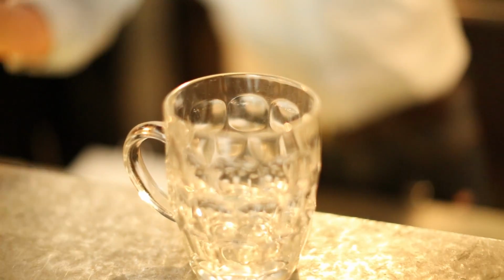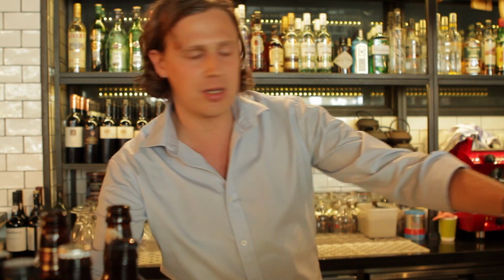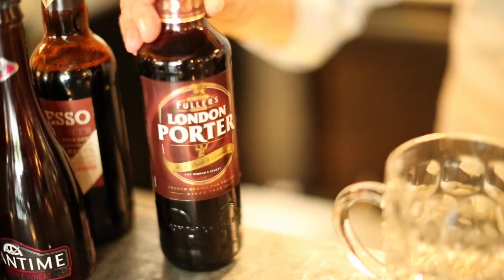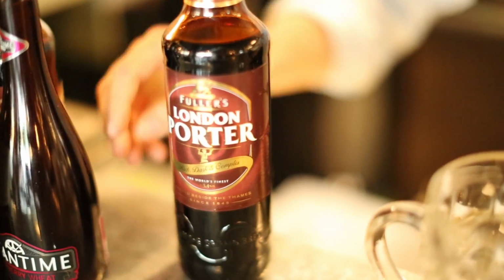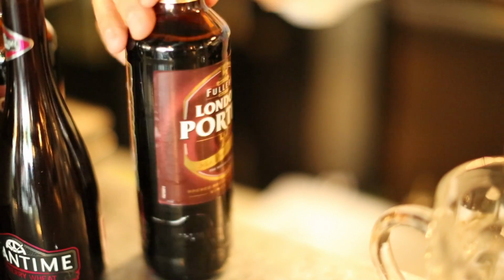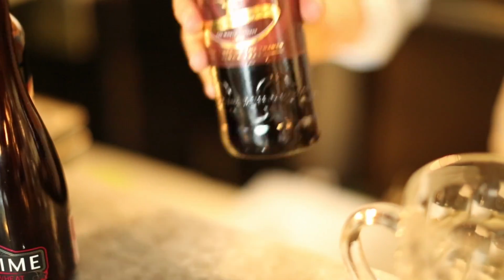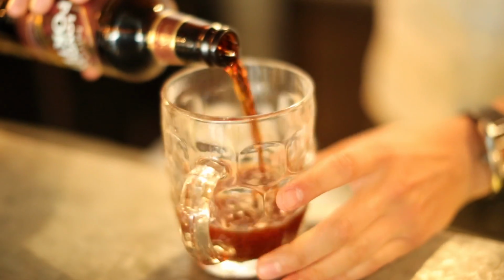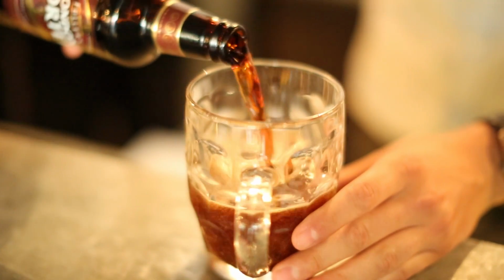Chuck that in there. Then we're going to get some brown sugar. Demerara would be better, but we're just going to use some brown cane sugar. So 2 teaspoons of that, chuck it in. Then we're going to use a proper old school London porter. This is from Fuller's. Fuller's have been brewing London porter beer since about 1845. We're just going to pour it in with the gin and the sugar. Really simple.